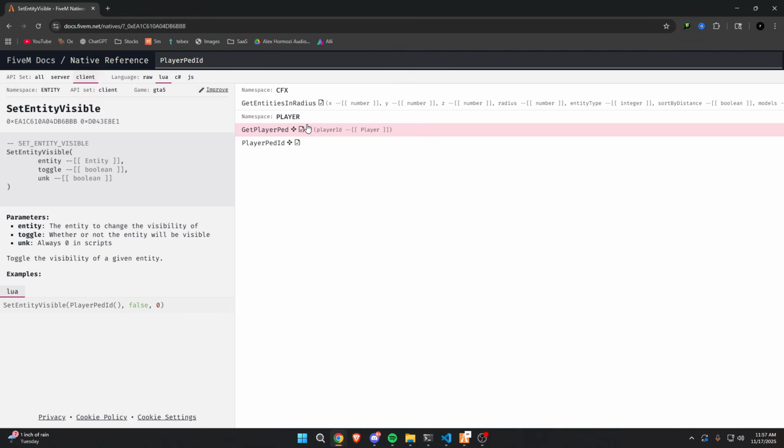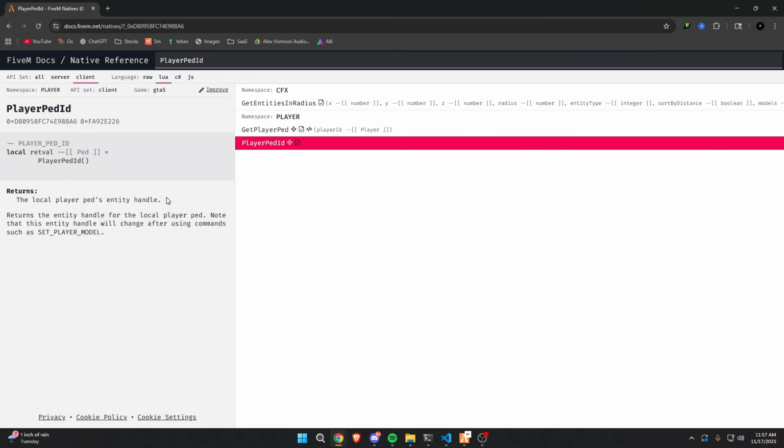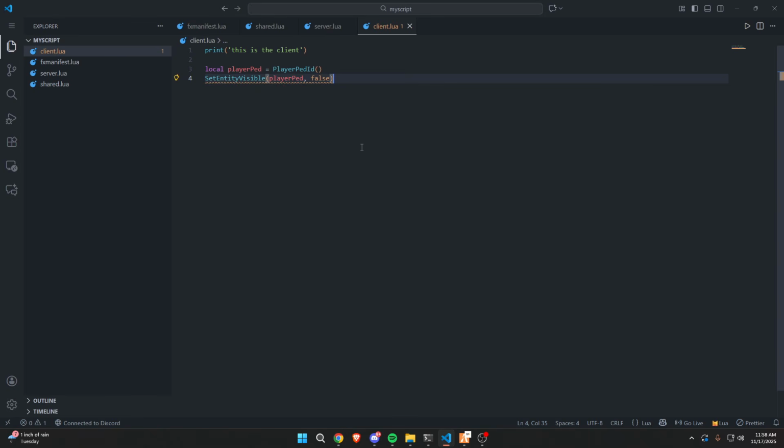If we actually go back in here, we go to client, you're actually going to be able to see this here. I'm not going to keep going through the native reference every time, just because it would take me forever to do so. And again, as you code more, you're going to know natives off the top of your head. But for now, just go to FiveM natives if you need it, go to the documentation if you need it. But we're going to go ahead and put that up for now. Hopefully that made sense and you know how to actually find natives now if need be.